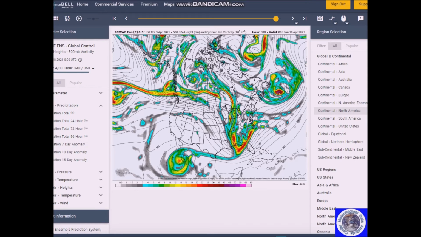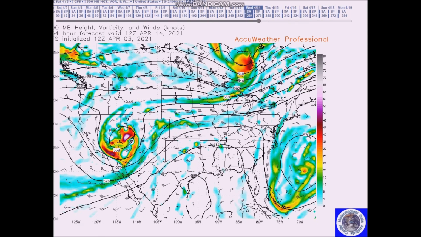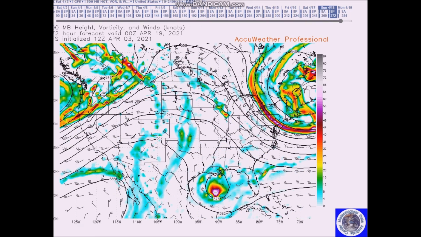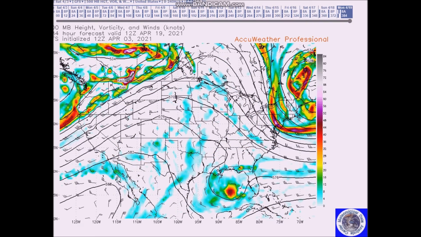And we'll take a look at the GFS. It has it further to the south, or it could be this system right here exiting the east coast, but there's some kind of building a ridge here. The GFS builds a ridge across much of the country, and you can see right here a building. Try to see if we can draw over it. Here's the ridge trying to build across the country.